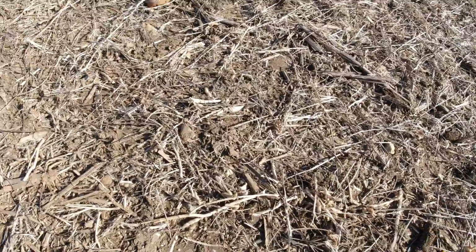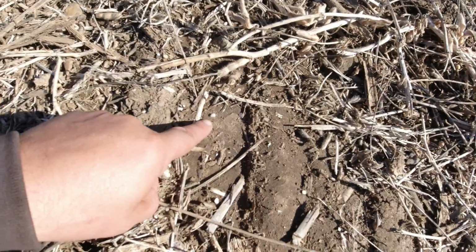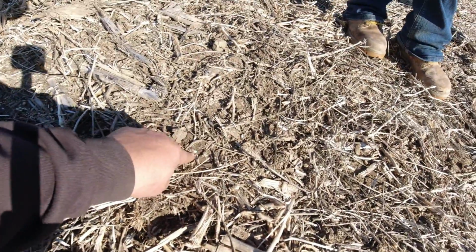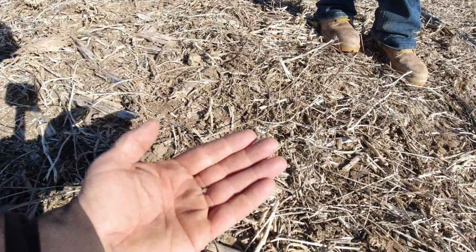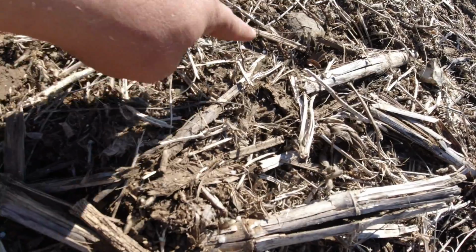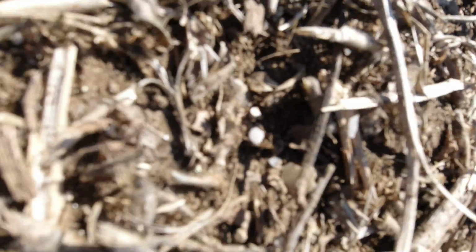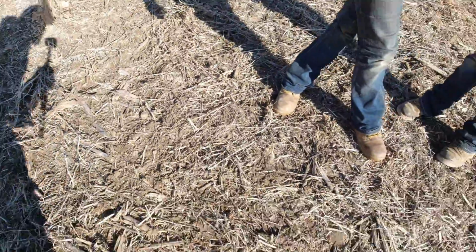I'll show you something else. I don't know if the camera will pick it up, but that right there, we've had fertilizer spread. This is P and K. And there's green. It used to be pink, it's green now. But that's potassium and phosphorus. And that's been spread out. There's some green right there. That's one of each right beside each other. See a little green one, a little white one. And that's the white one there. All over this field has fertility on it.